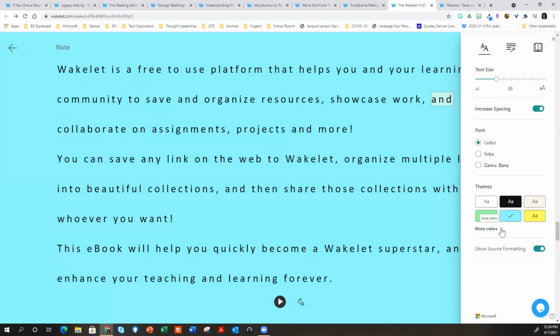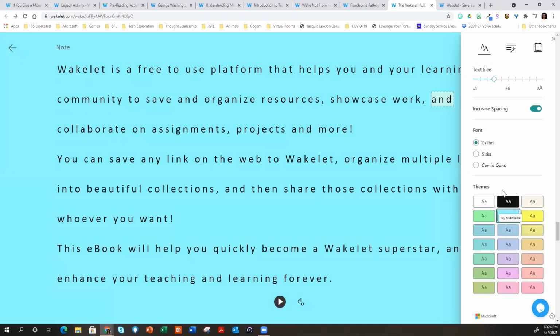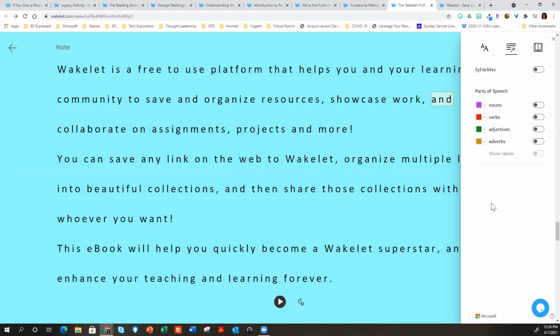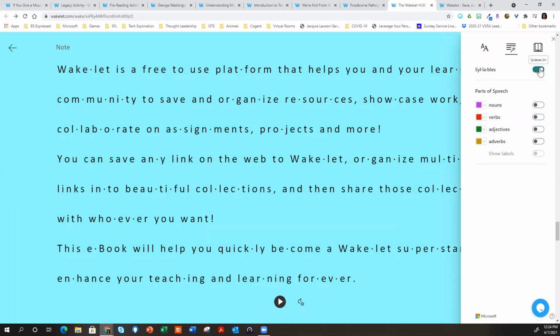The center icon in the upper right-hand corner allows you to turn on syllables. So if you want to see syllables between words, or if you are working with kids and perhaps you're having them read a passage, you can have them turn on nouns or other parts of speech.